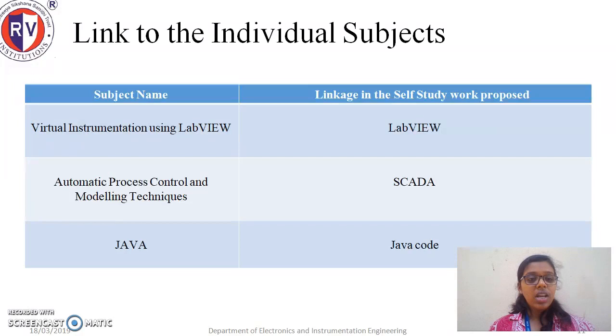This slide shows the link to the individual subjects used in our project. The first subject is virtual instrumentation using LabVIEW. In this we are using the LabVIEW software to implement our block diagram in this project. The second is automatic process control and modeling techniques. In this we are using the SCADA and the PIC16 microcontroller to implement our project.